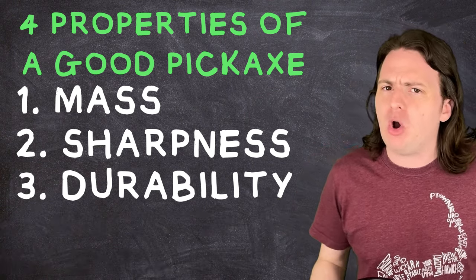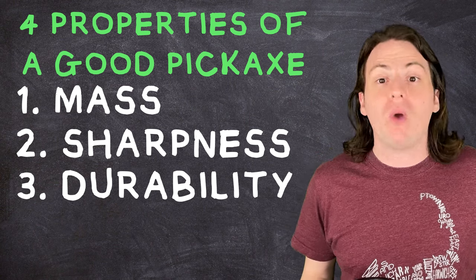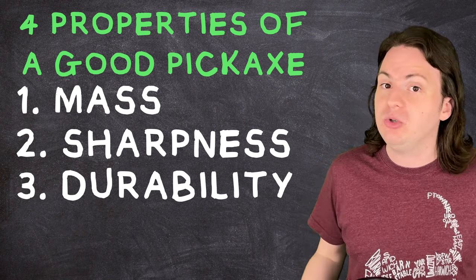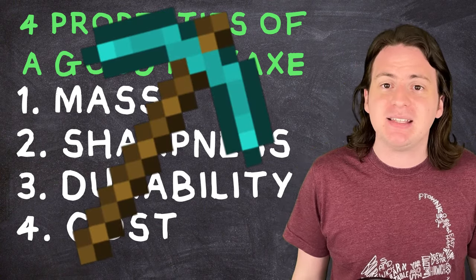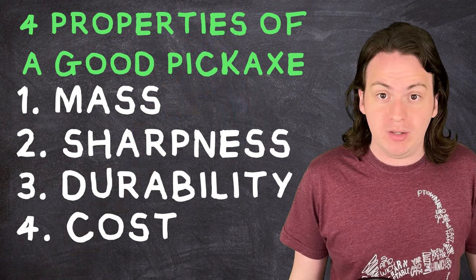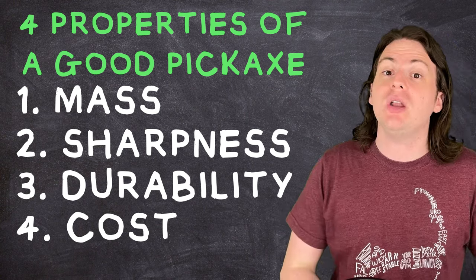There is one more property that doesn't really relate to a pickaxe's ability to break rocks, but it can still have a big impact on its usefulness, and that is cost. It doesn't matter how amazing a pickaxe is, if you can't afford to buy one, then it's not doing you much good. So these are the four properties that make a good pickaxe.